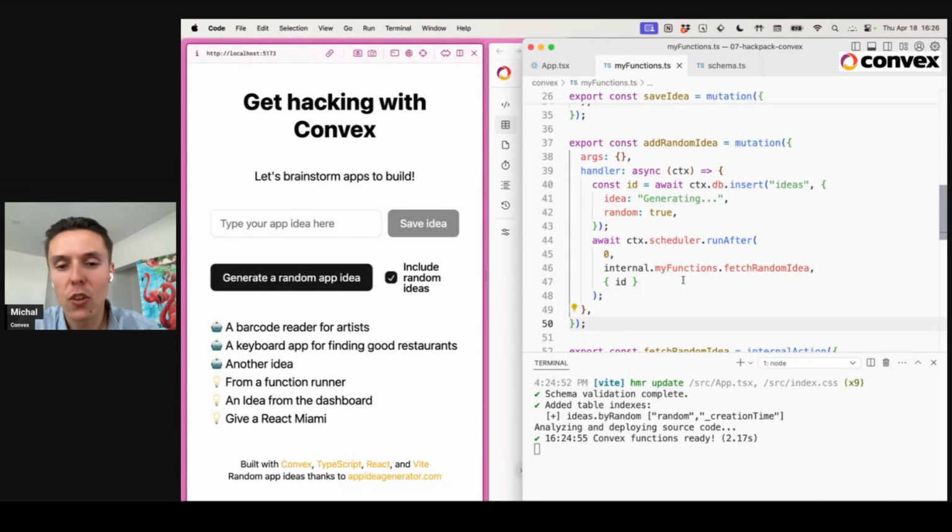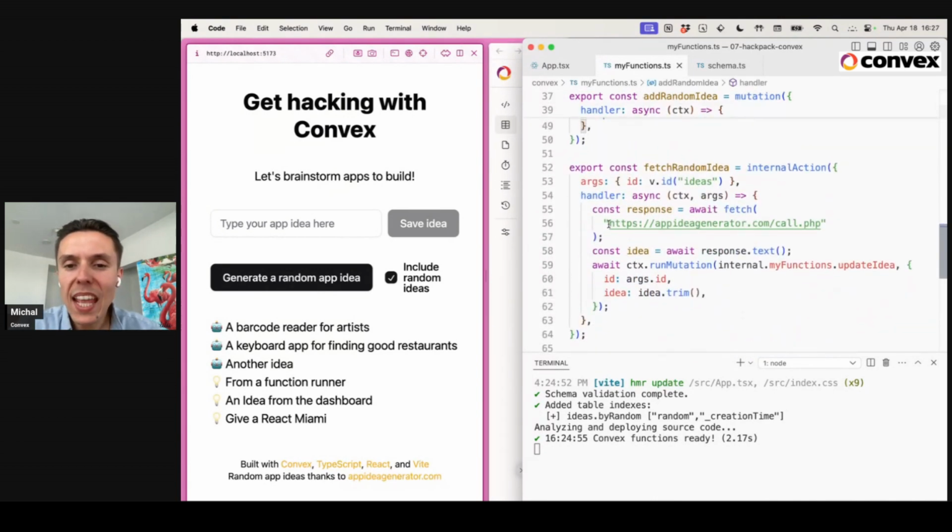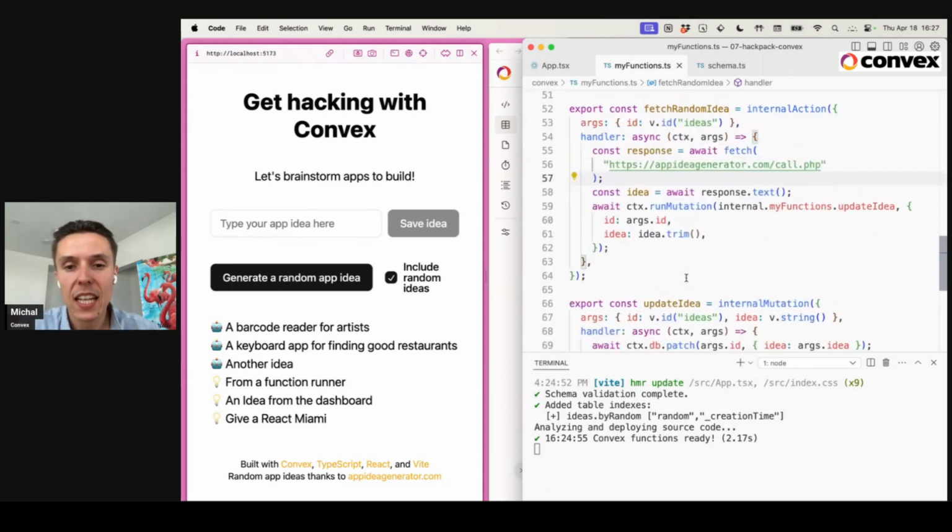It cannot make fetch calls, but it can schedule actions. Then in the action, not much has changed. I again fetch from the endpoint and get the text. And now I run a new mutation that, instead of saving a brand new idea, updates the existing idea.